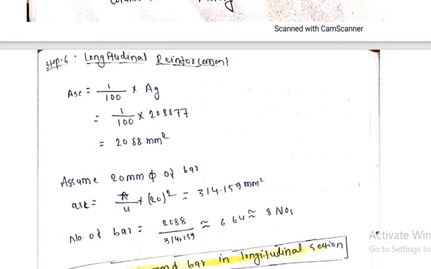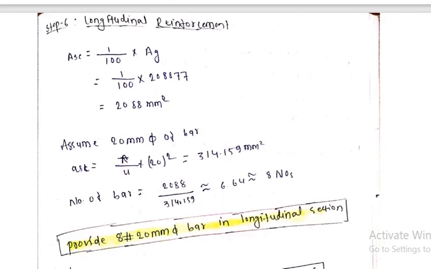Let's now design the longitudinal reinforcement. So ASC we consider how much? 1%. So let's check whether whatever we considered, जो हम लोग consider किए वो सही है कि नहीं, ठीक है. Now we are going to design how many numbers of bars are required, कितना बार उसमें लगने वाला है, ठीक है. All those things we are going to calculate. So it's very easy my dear friends. So as it is 1% of AG, that is 1 by 100 into AG.